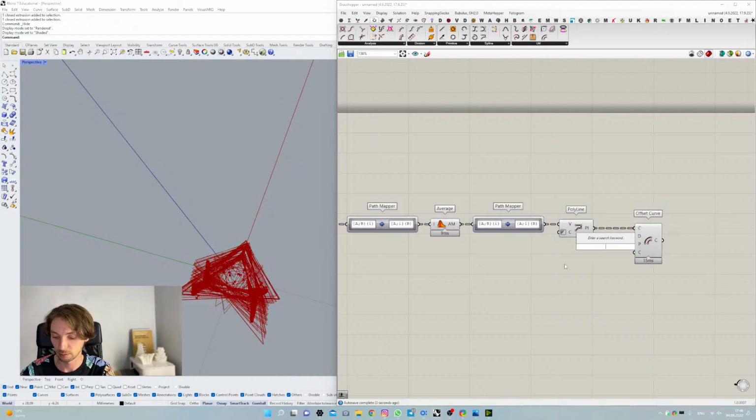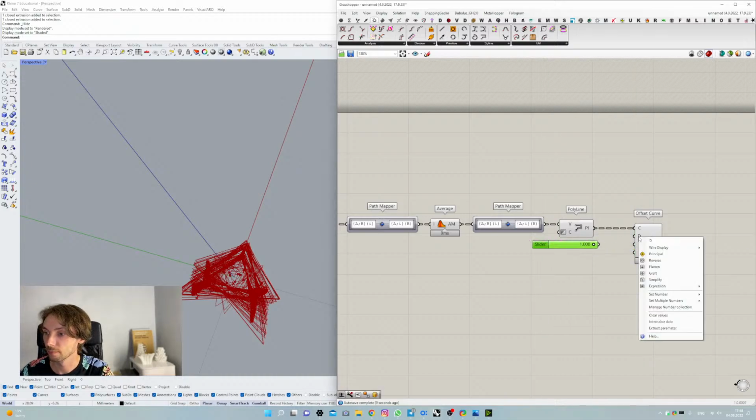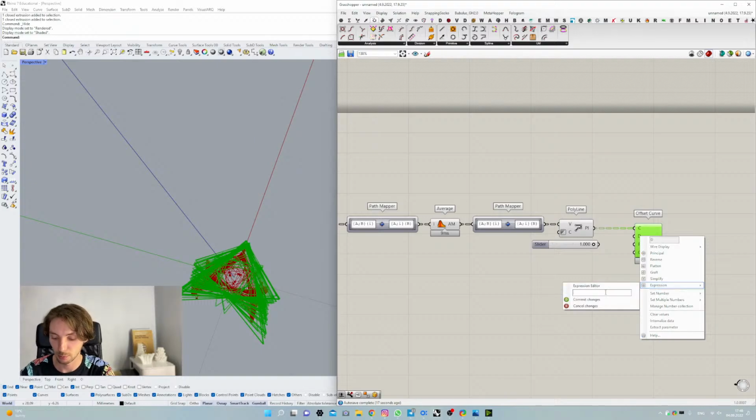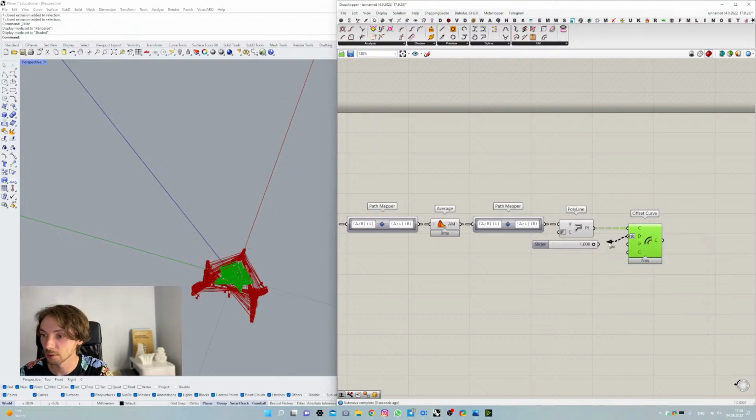Obviously, it should be negative, the value I offset. I right click on the D input of the offset curve and I write into expression -x. Yeah, and I slightly reduce the triangles.